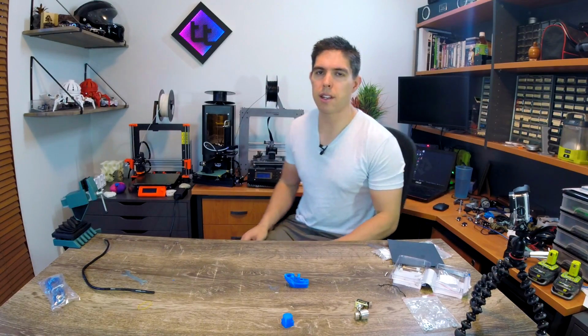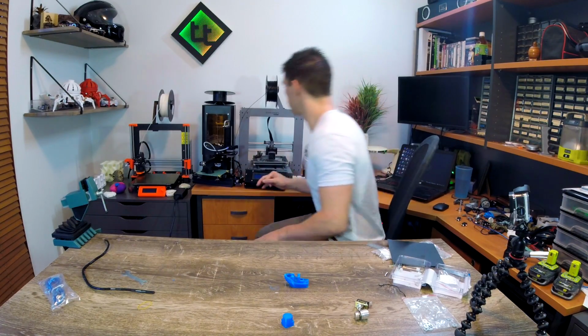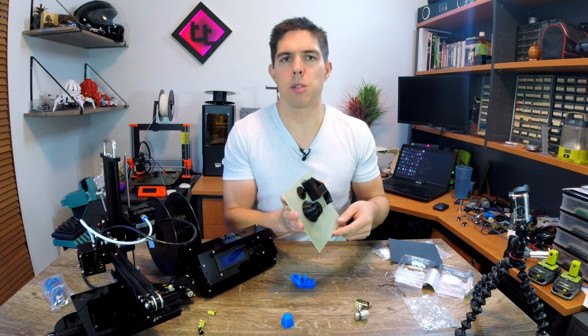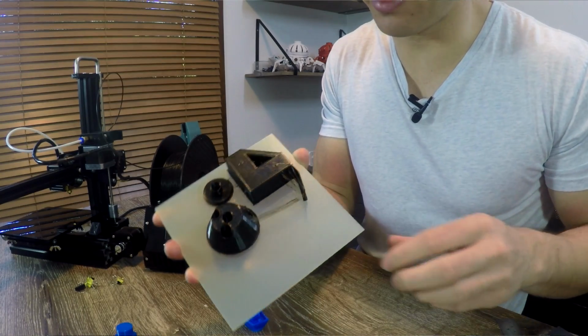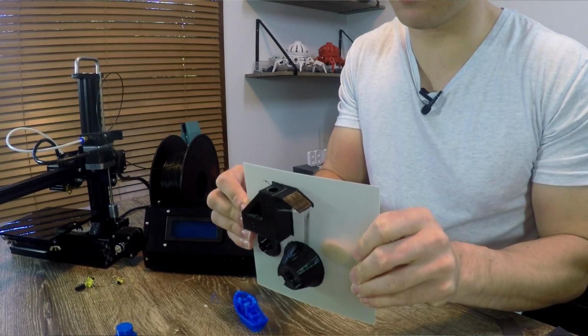Well, it's finished and it seems to be a success. Let's juggle everything over to the table. Seems to be not too bad. There's a fair amount of stringing in between the pieces. I'll have to further up the retraction settings. Seems to be stuck pretty nicely to this base. Let's go for a flex.